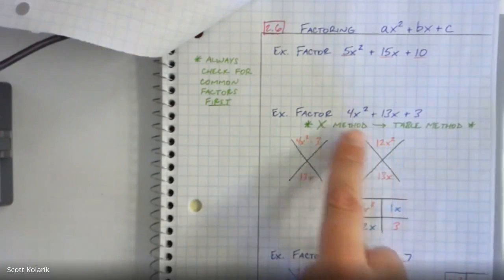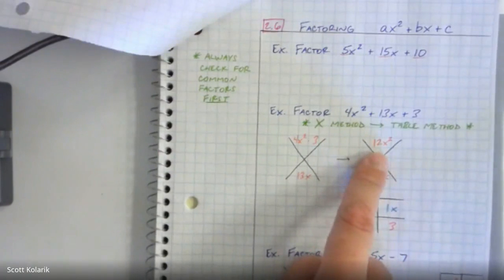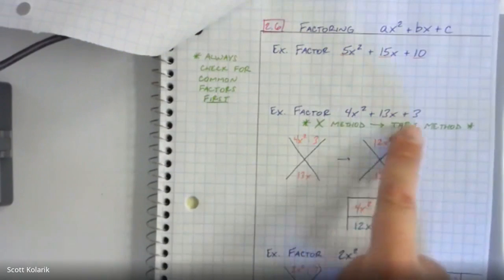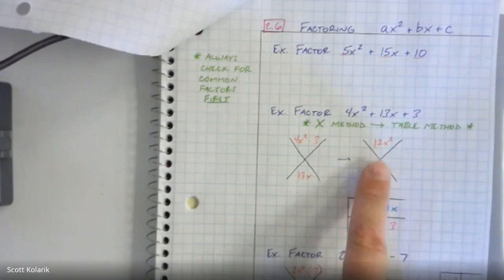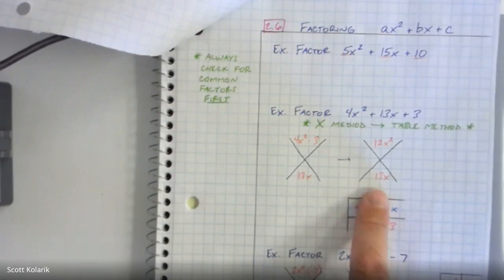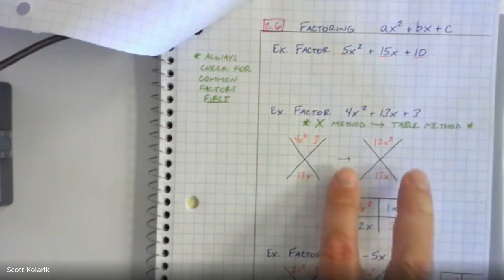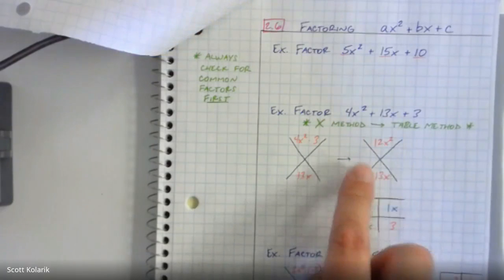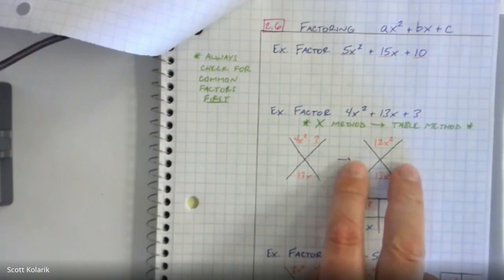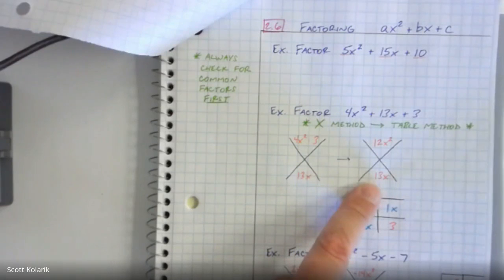This top part is just this first piece times that last piece. I go through that just so you can see where it came from. So that's my first term times my last term. And then at the bottom of the X, that's my middle term. Okay. Now we get the same riddle that we had in section 5. Basically, the values on the sides of my X right here are going to be the answer to the riddle: what multiplies together to give me 12, but also adds together to give me positive 13.